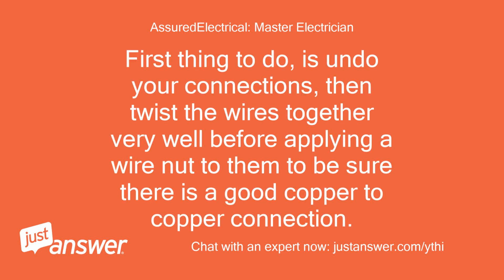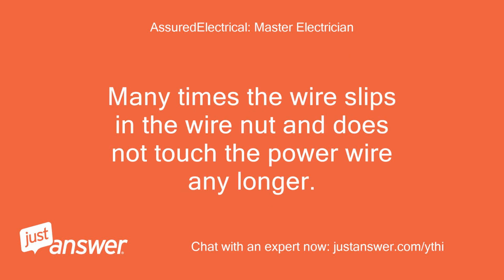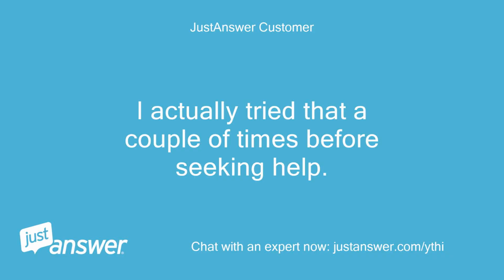First thing to do is undo your connections, then twist the wires together very well before applying a wire nut to them to be sure there is a good copper to copper connection. Many times the wire slips in the wire nut and does not touch the power wire any longer. I actually tried that a couple of times before seeking help.